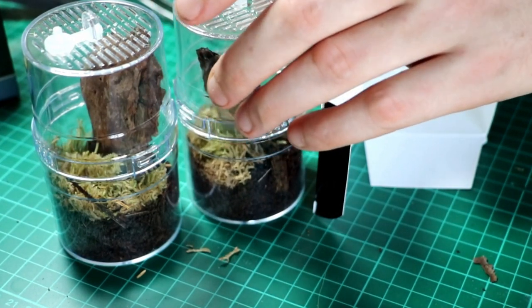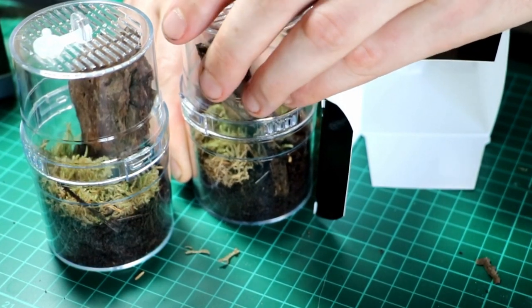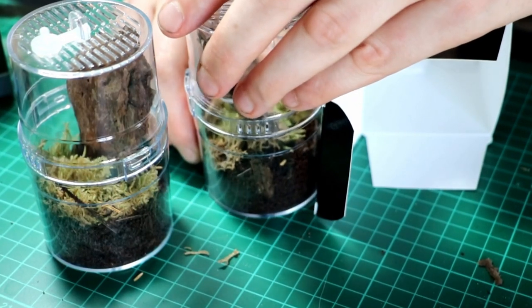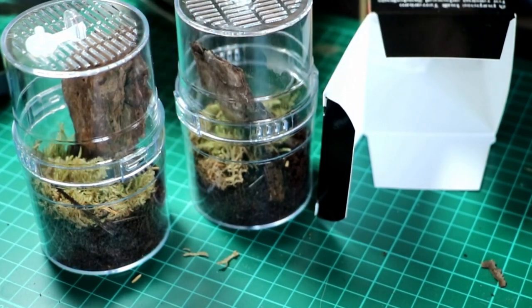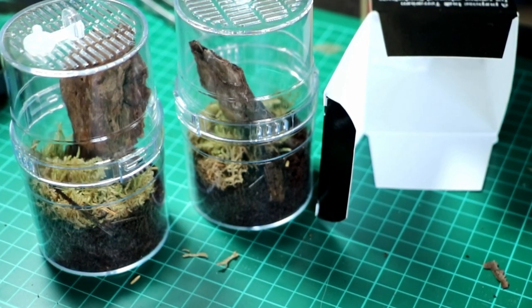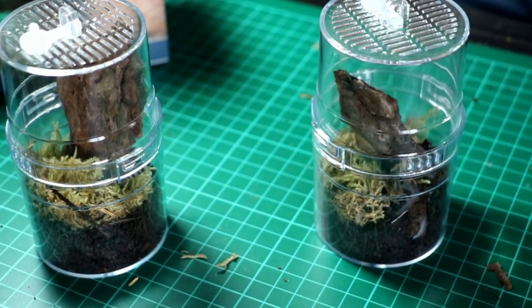What you do is adjust the side ventilation - you just turn it. If you want it full on, you just lock it in, and you can do it half. That's good. I'm a fan of that. Even room for a tiny little water bowl in there as well. Plenty of ventilation. So yeah, big fan of these - massive fan of them in fact.